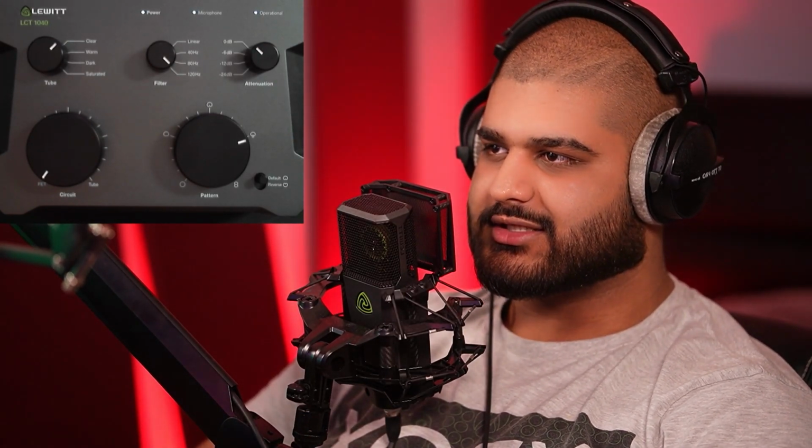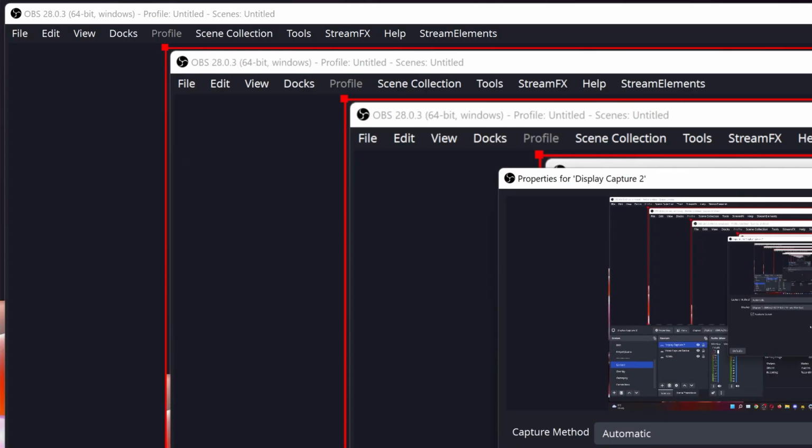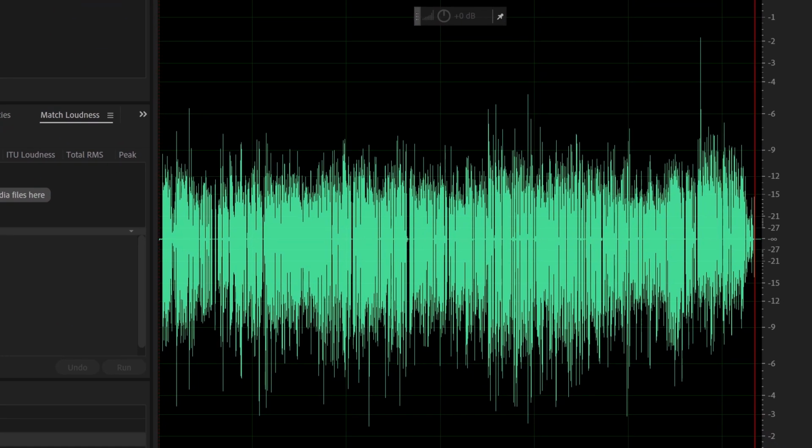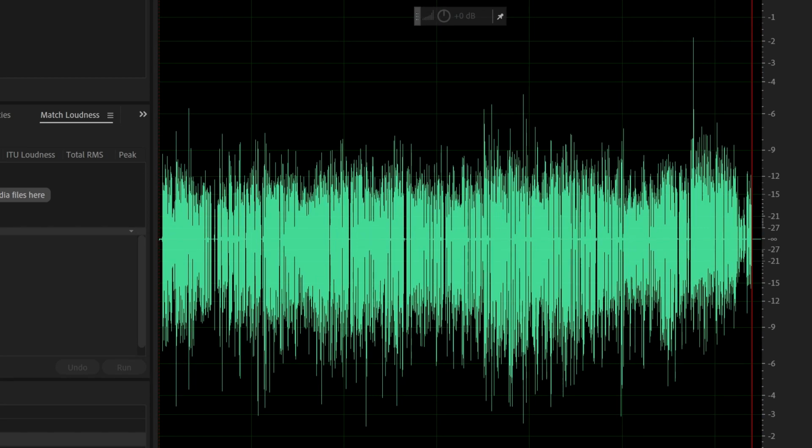Let's see, add display capture. Okay, and then monitor 2. Yeah, this is what it looks like. You can see it kind of going up a bit. You can see this little thing where it just went up here. You can't see my mouse, but at the very end, it goes up a little bit. Oh, right, here. You see this little bit up like that? That's what it looks like. So it's kind of cool to see how it works frequency-wise. But there we go. That's 120 Hz.